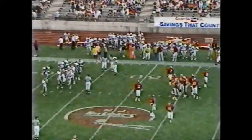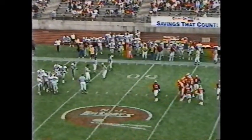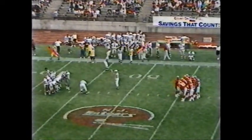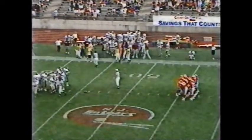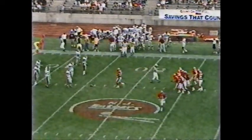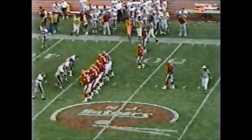Well, that's what Rutgers has to start doing, not only completing passes, but doing it on first down, Lou. Rutgers was starting to get a little predictable. First down run, second down run, third down pass. It's nice to mix it up a little bit. That time, a little bit of play action, a little delay pattern by the tight end coming across the middle. Good job of hiding the ball by Tom Tarver. Well-executed play for the Scarlet Knights.